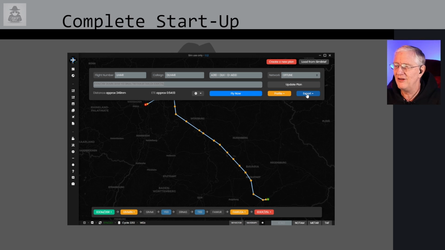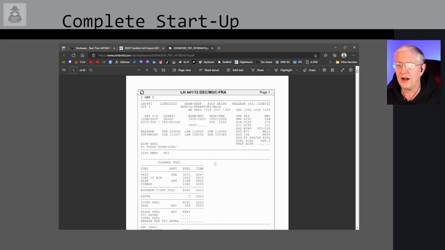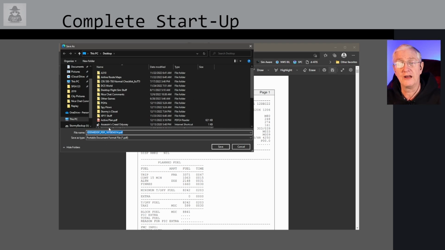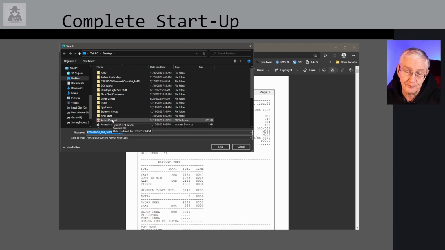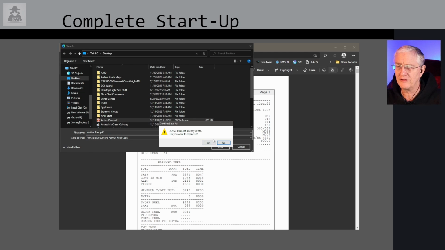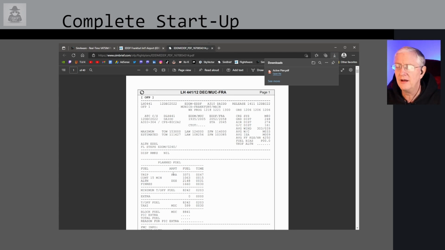All right, let's go ahead and do export, and we're going to export an OPF. That's going to open another browser window, and this is going to be the basic flight plan package that SimBrief gives us. Again, I'm using the Lido style of charts. It's default, it's what a lot of airlines use, so let's use that one. You can see I hit save, and I've got something on my desktop called Active Plan, so the active plan has been saved.